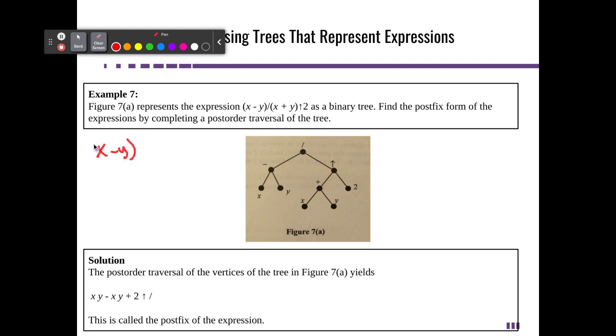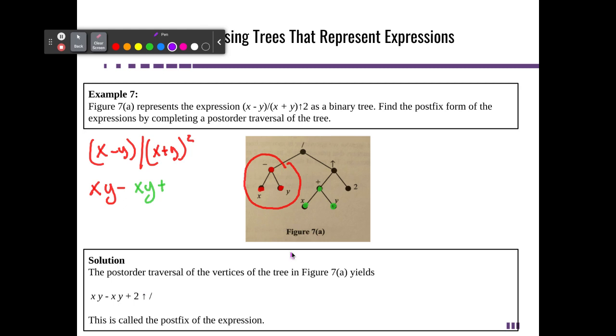All right, so the expression we're looking at is x minus y, x plus y squared. We want to put this as a post-order traversal, and this is what we're going to yield. All right, so starting on the left and looking at this subtree, when we do a post-order, what we have to remember is that we go x, y, and then our vertex. So when we do that, we've got x, y, then our minus sign. Then we come down here. Then it would be x, y, and plus.